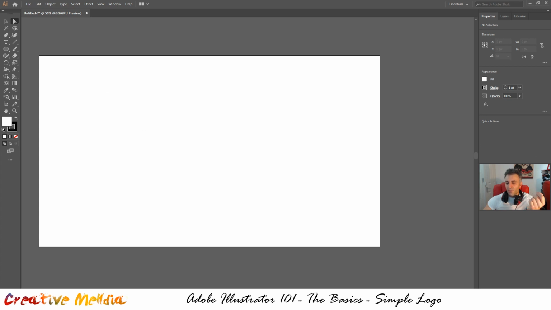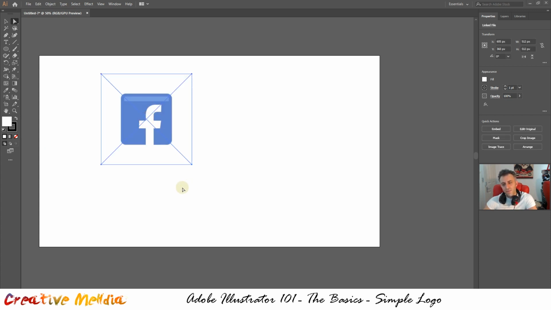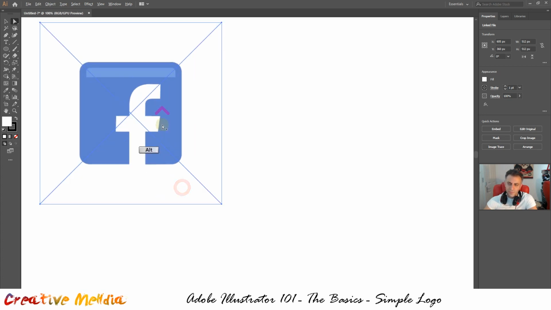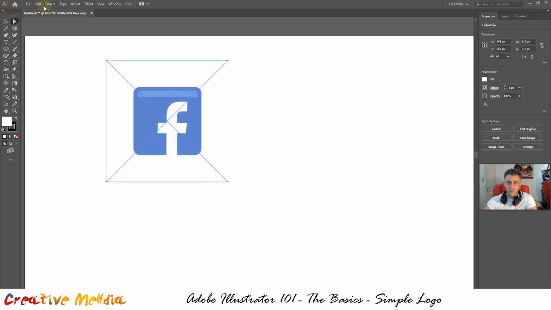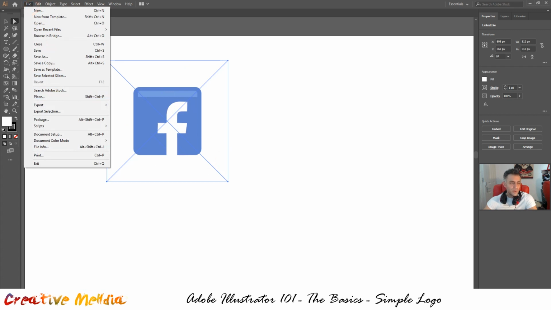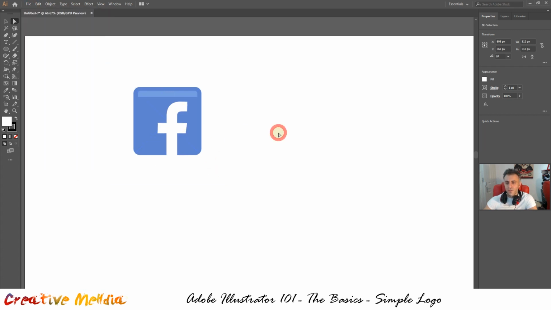One of the best ones to create, so if I were to bring back one of the folders quickly, just bear with me. I'm just going to click and drag an image that I want to edit. Let's have a quick look. Simple logo. Right, if I have a Facebook logo, I can just go File, Place, or you can just drag it from a folder. So I just dragged it. I want to try to recreate this.